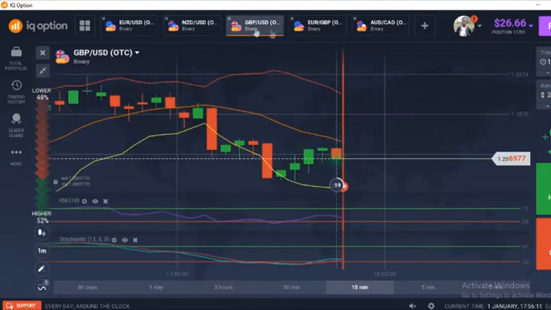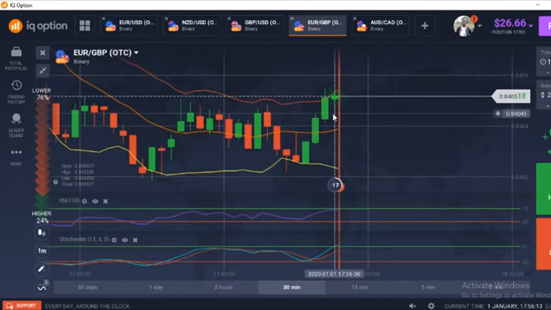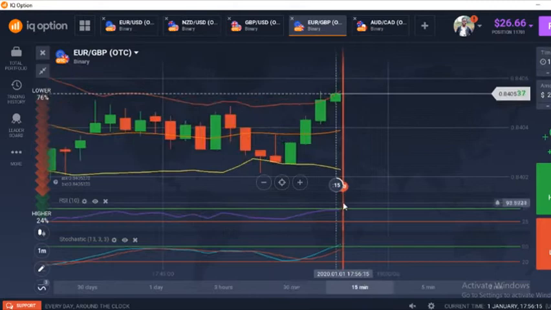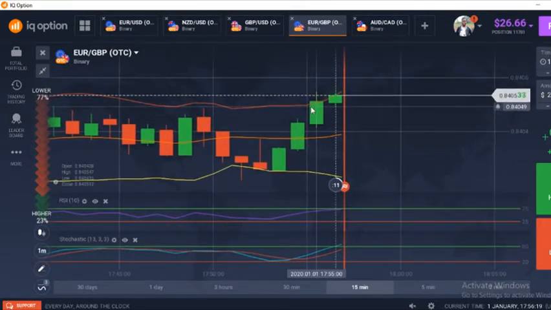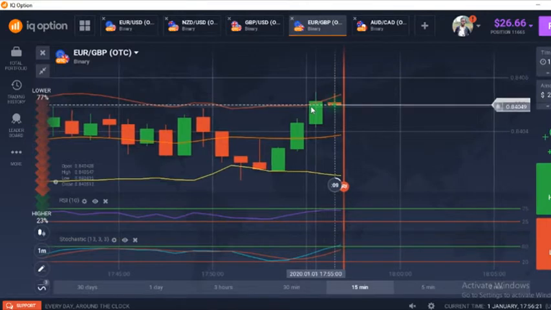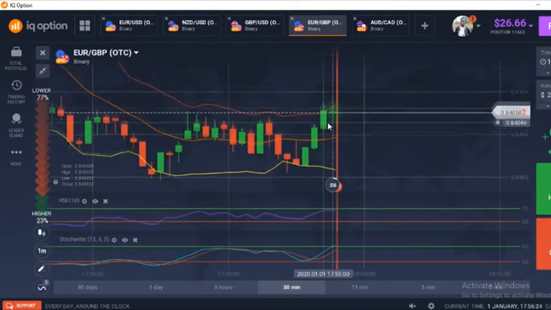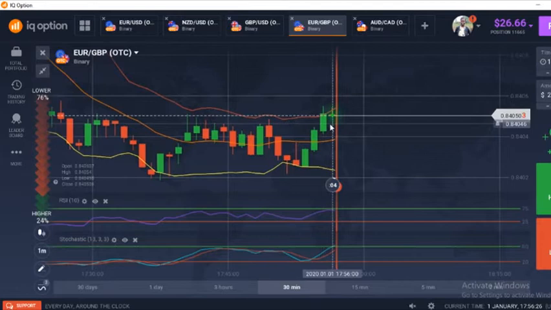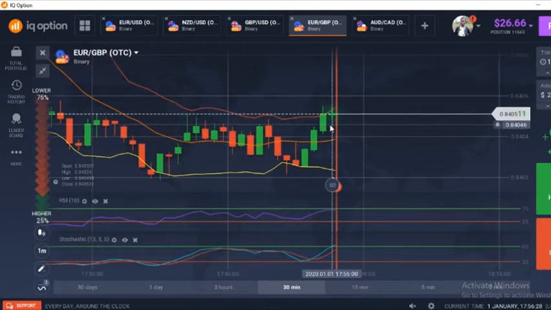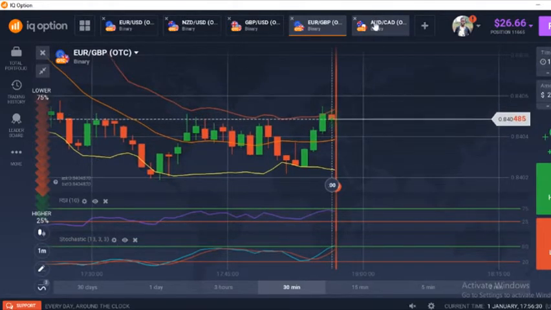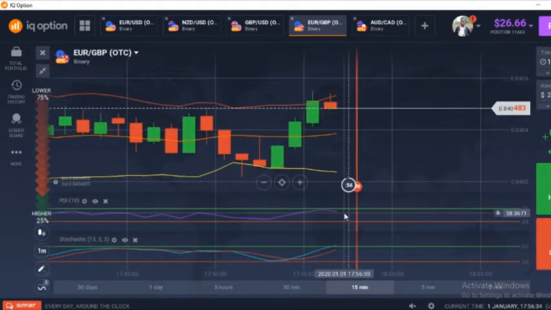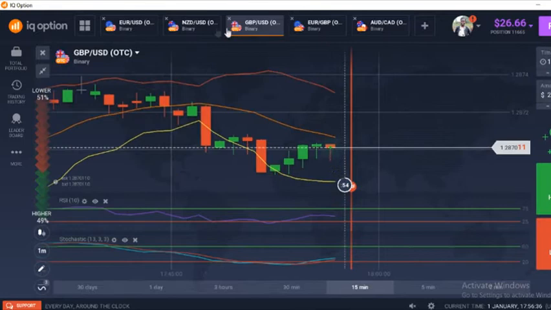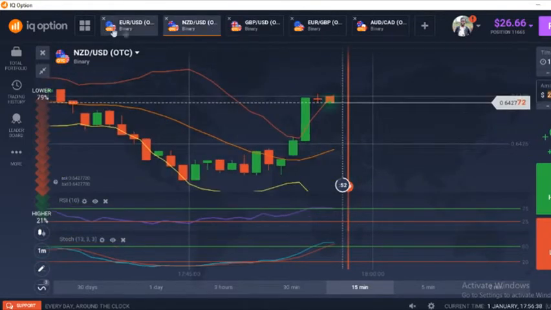Sorry. This seems like it will come down, but the candle formed has a tail and we don't want a tail. We wait for this candle to form. If it forms without a tail, we trade to lower, but it has already started coming down. Yes, it's coming down, so let's look for another chance, or we'll get back to it. Also, if it forms a hammer, we'll trade to lower.